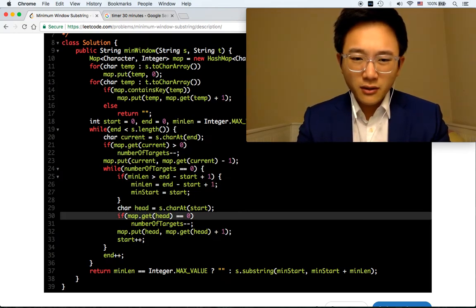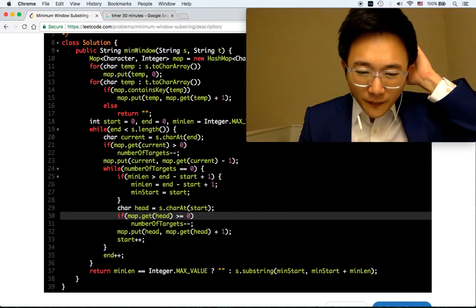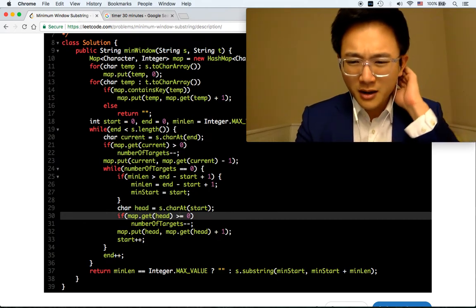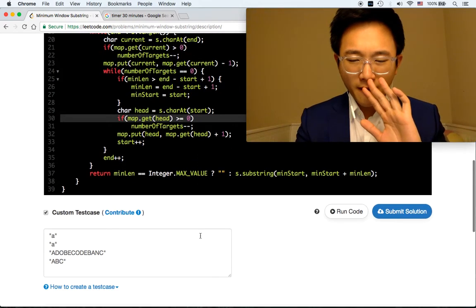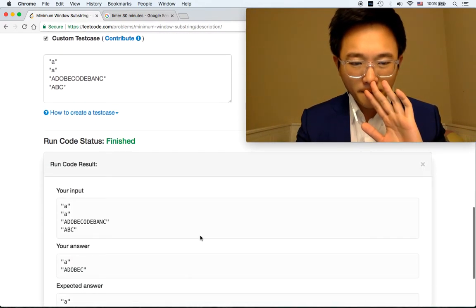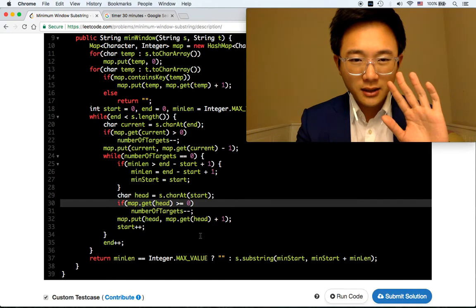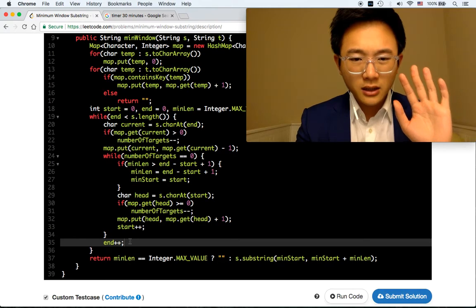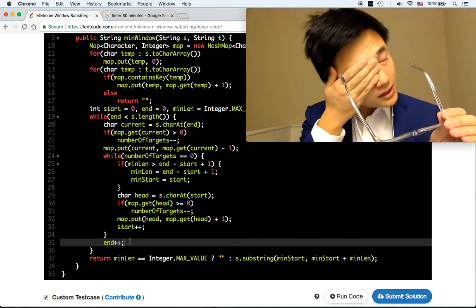And it should be larger or equal to 0. Okay, let me calm down. Substring. Why is minimum start not updating? Minimum start is 0. So I feel like, okay, let me calm down.